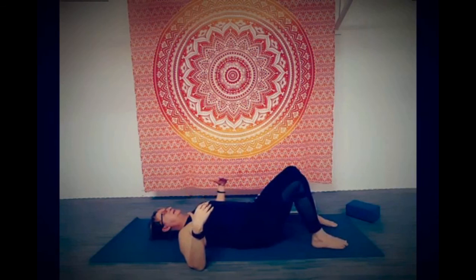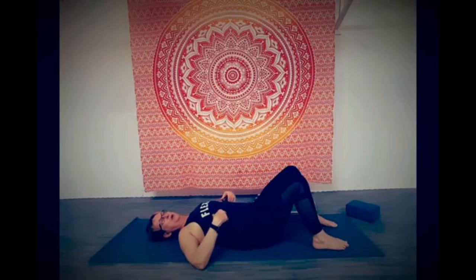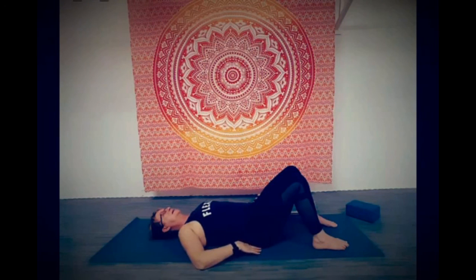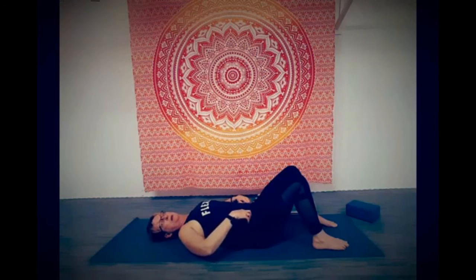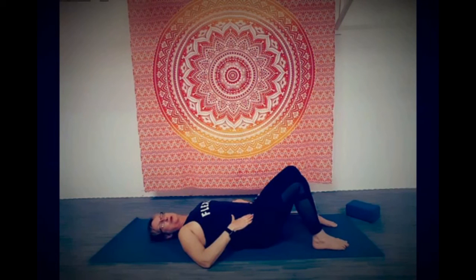We want to keep this idea of imprint no matter what we're doing. Even if we roll up and roll down, we come back to this imprint to hold us connected to the mat. You can start with arms out. You can tuck your hands underneath your hips on either side. You can even put a blanket double fold underneath your hips. That's going to help your pelvis stay tilted. So if you're having trouble keeping that imprint of the back of the pelvis down into the mat, put the blankets or your hands under your hips.